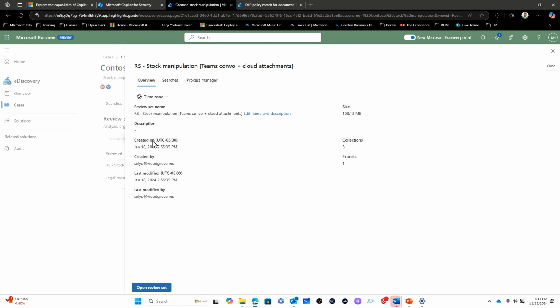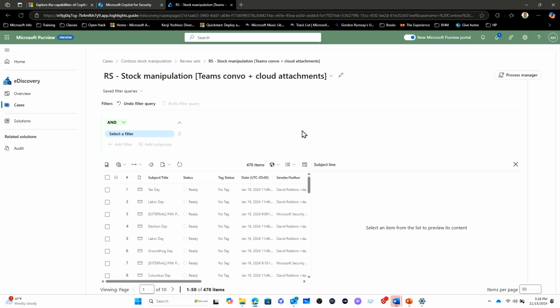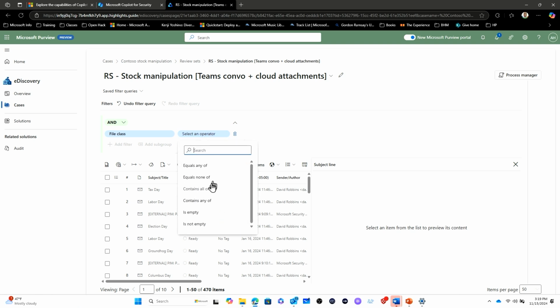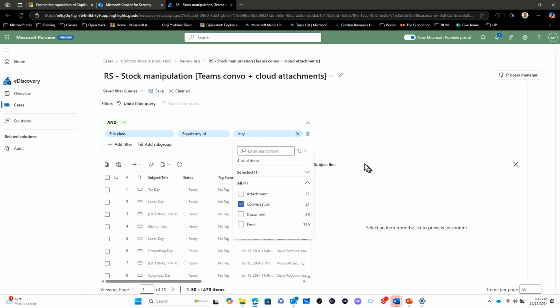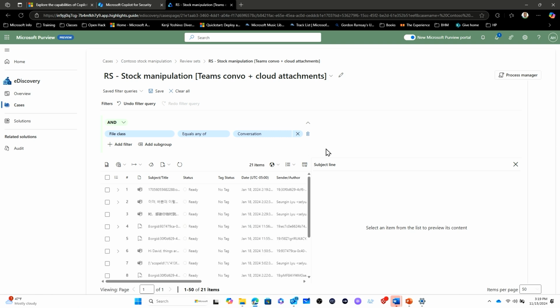Once again, what this does is it allows me to review documents that are associated with this. Now, by using the filter for Teams conversations, we could input a filter. A filter we can specify, for example, file class, to help narrow down our results. So choose file class, and then from operator, I'll say any of, and then any conversation. And what that does is that gives me a list of conversations. From that list, I can choose this first conversation, which I can look at and view the source history about it.